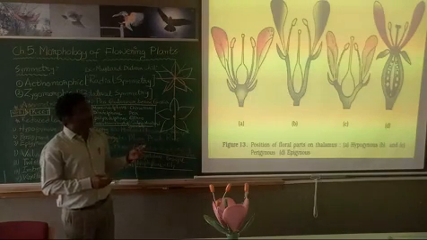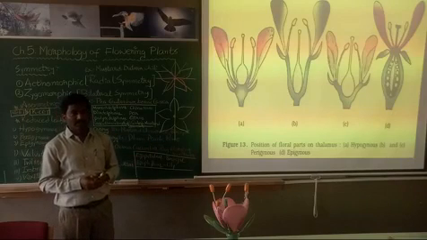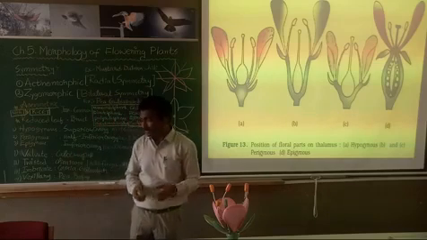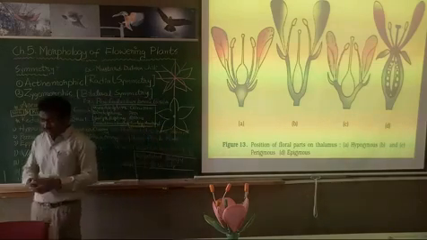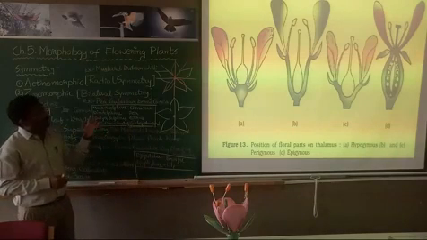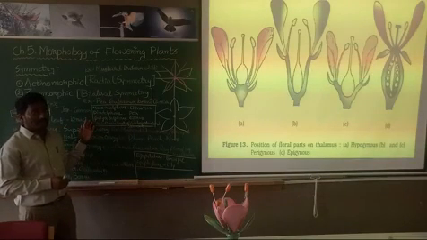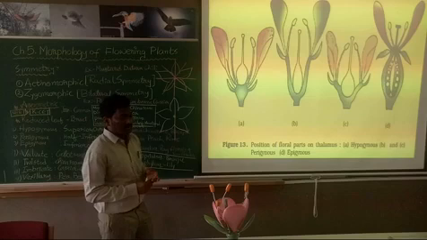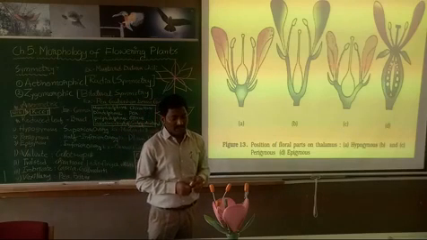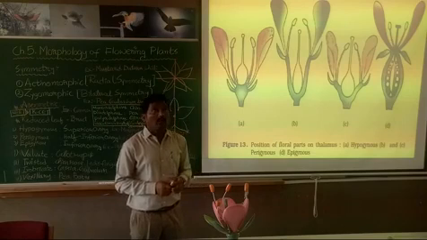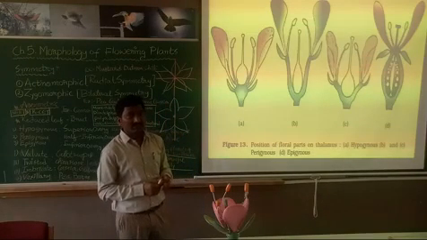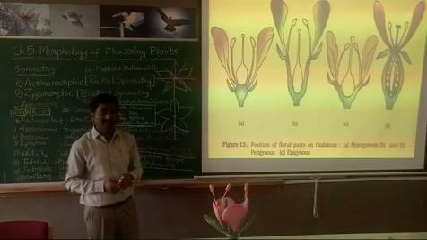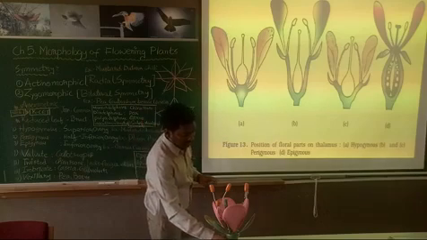Generally, this flower consists of many characteristics, and different kinds of parts can be seen in a flower. Those are four in kind, and all these four kinds of parts are as follows. The first one is calyx, the second one is corolla, the third one is androecium, and the fourth one is gynoecium. All these four parts are arranged on a swollen part. It is called the thalamus. It is also called the pedicel.